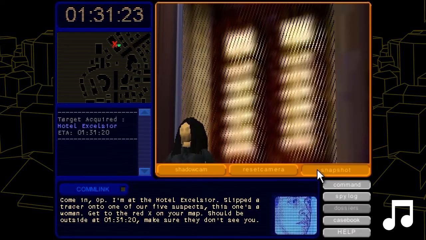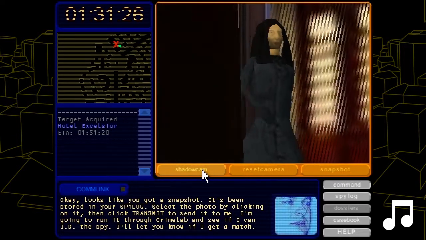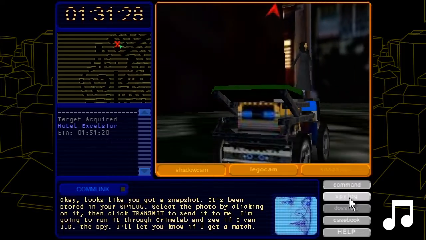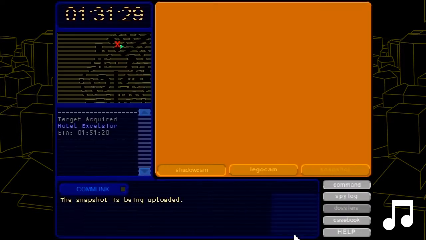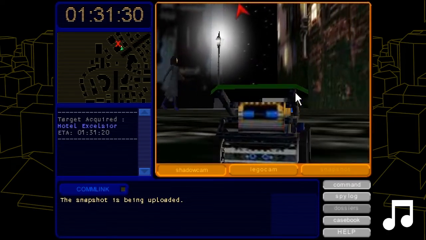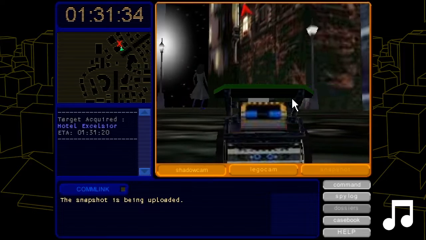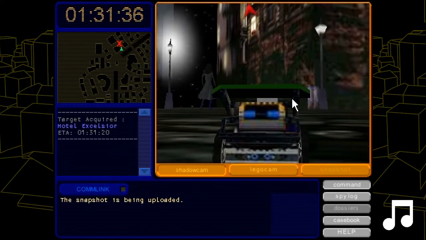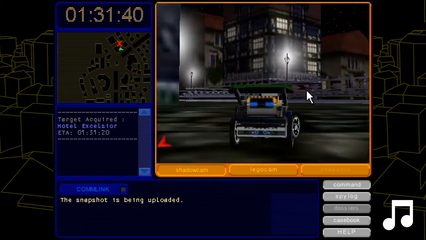So what you have to do is drive over to that location, which is marked on your map, and you also have a little arrow that shows you where it is, and essentially wait. You wait for that time where the spy emerges, and you try to snap a photo of their face as they emerge. You can also try and follow them and see if you can get a good photo, but I found that you pretty much have to get a photo right off the bat because it's hard to snap a photo while you're tailing them.